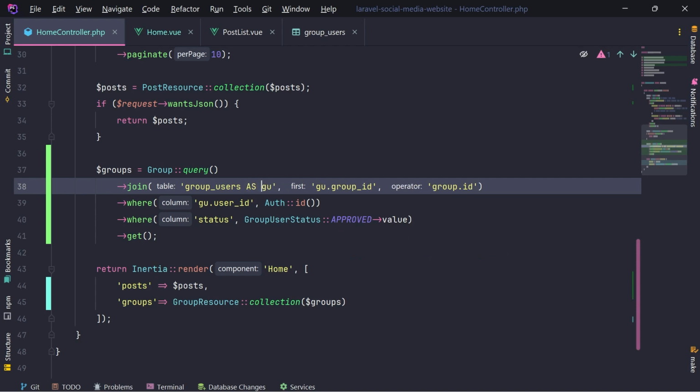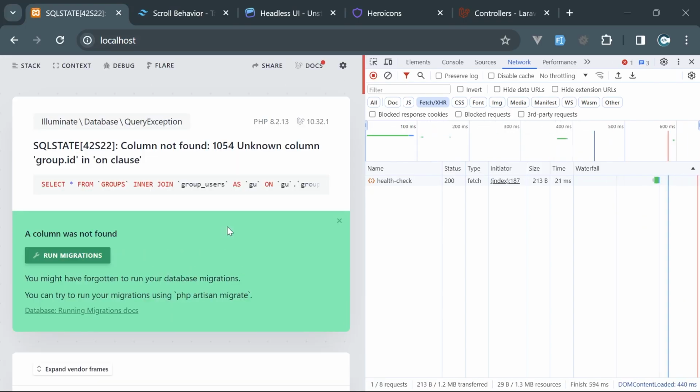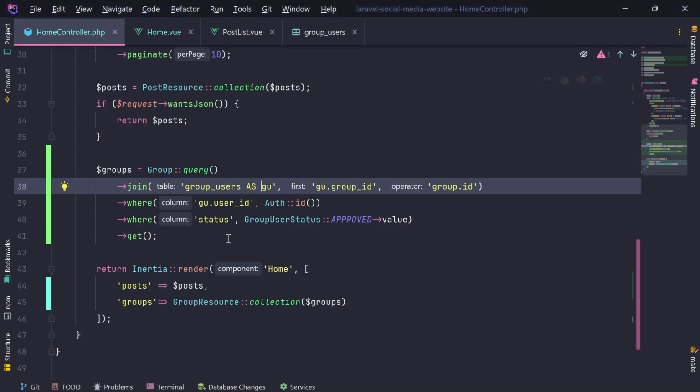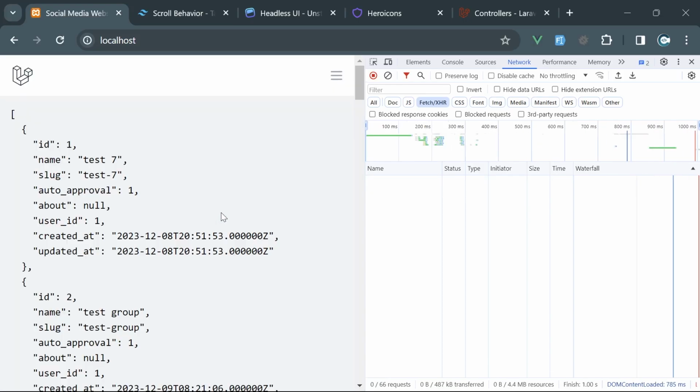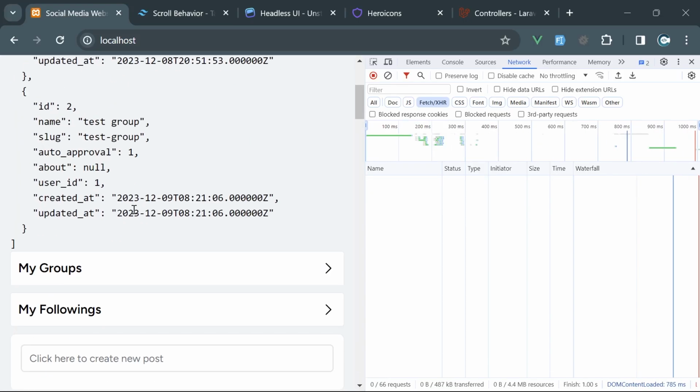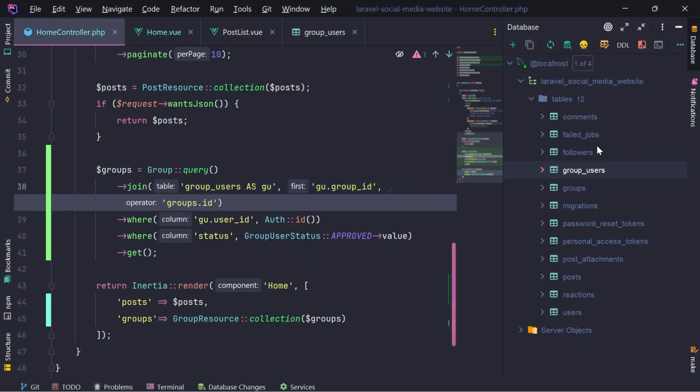I think we need as GU. Groups ID. Okay, now we have 1 and 2 groups, which is totally correct.